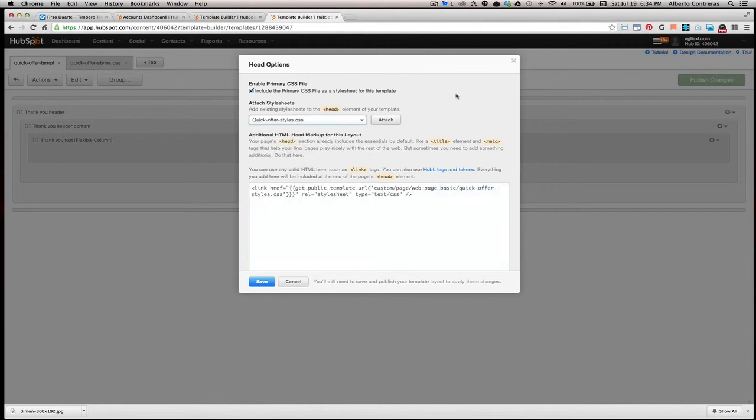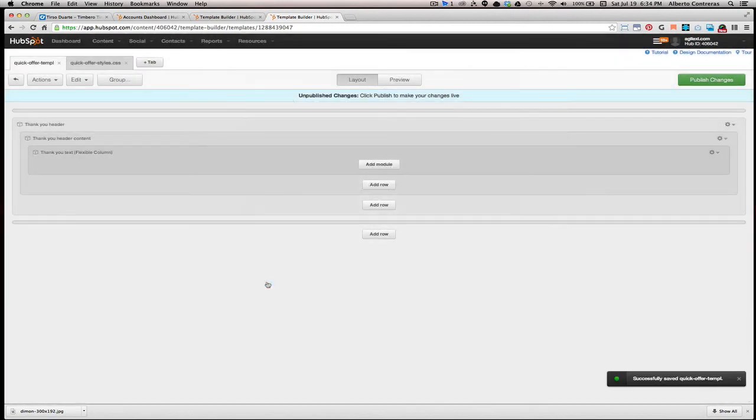One thing that you have to be careful about all the time is that by default HubSpot attaches the primary CSS file, which is a generic file that most of the time will give you a lot of problems. So since we don't have that, we just uncheck that and we save it.